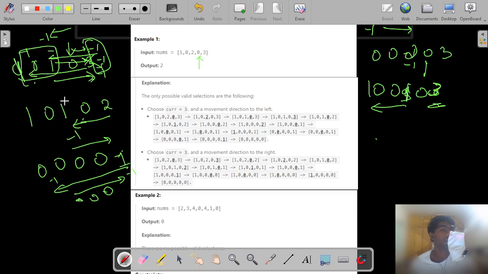So if you see, we are eventually negating all the elements. So that means we can say, if the left side sum and the right side sum are equal, then valid possible selections will be 2. Let's say if this was only 1 and the left sum was different, the array was something like this, then we would have a valid output of 1 only.